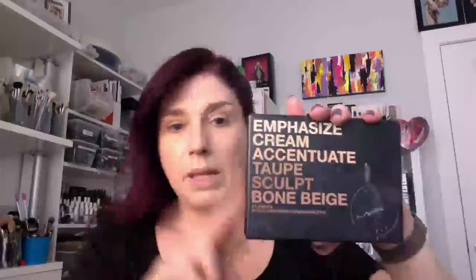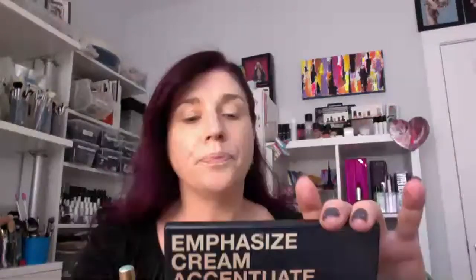This product, I use this thing all the time. As we get into the brush mechanics and placement, I use this palette in every makeup that I do. This palette comes in two different colors. This is the light to medium, and then it also has a medium to dark. This is our Studio Sculpt and Shape palette. And you'll see when I open it, and I apologize, I need one of these. I love this color apparently, but I really try to dip into all three of these. And the brush that I'm using for this application is called the 168 brush.